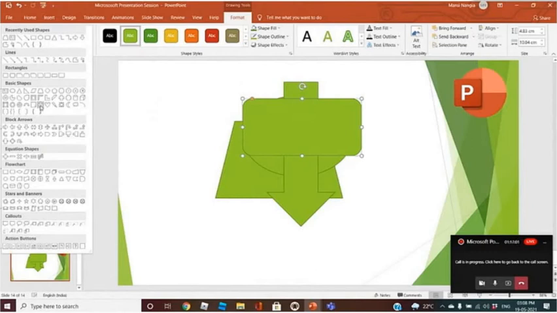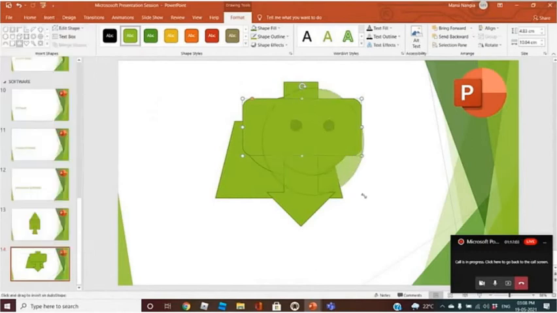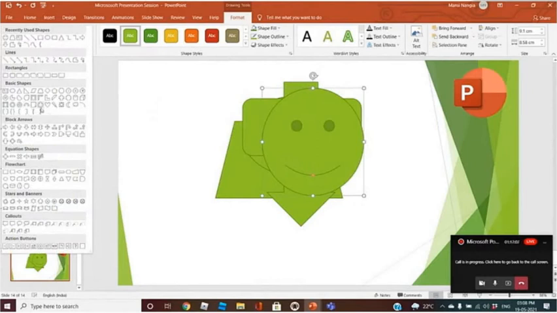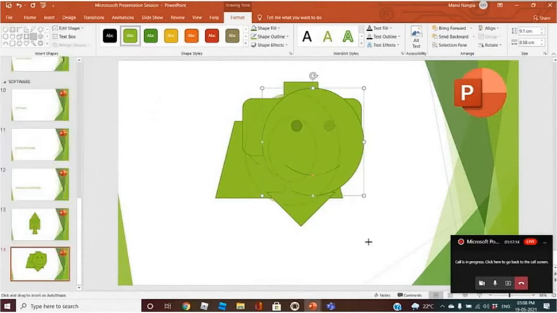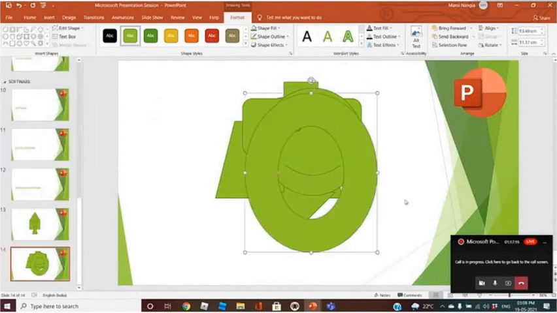You can have a smiley. Then after that you can have a... fine. Now lots of shapes I have just copied. I have pasted them one on the other. Now see the feature.